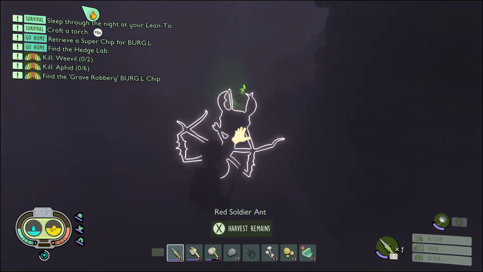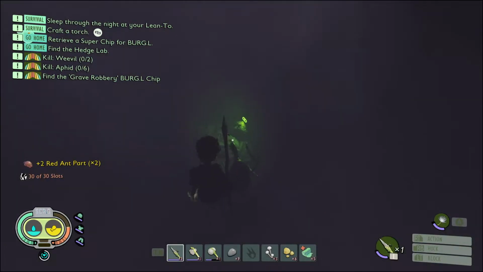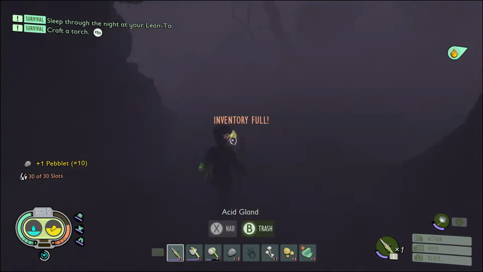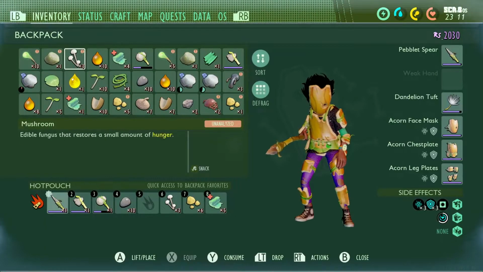Alright, and then this is going to be our first red ant parts. If you're following along with the guide, collect the scabby collectible down here. That is just a pebblet. I wish I had a torch. I should have brought them. Once again, I forgot to clean out my inventory.